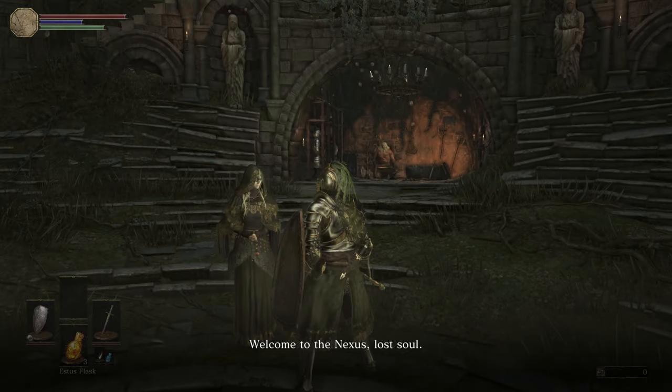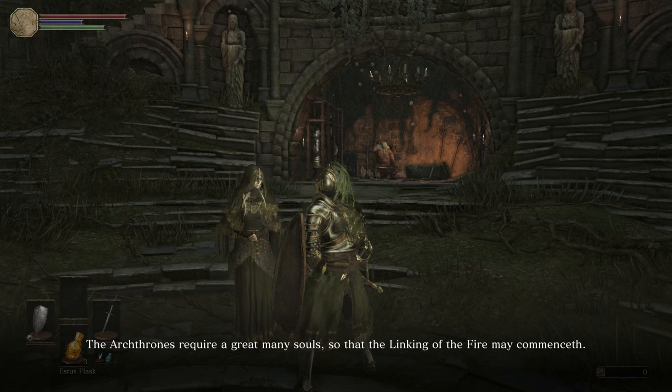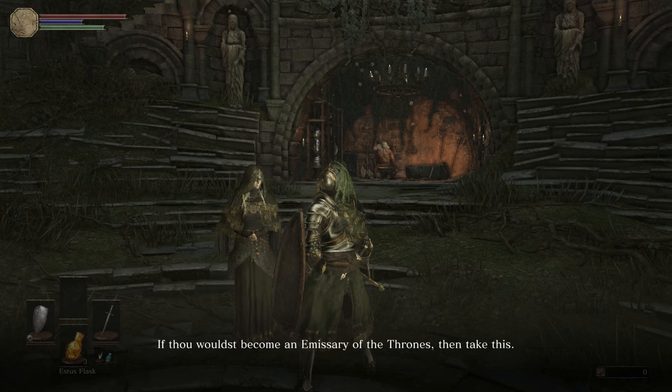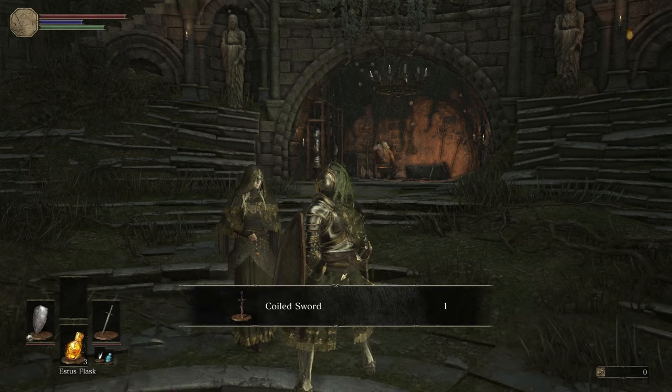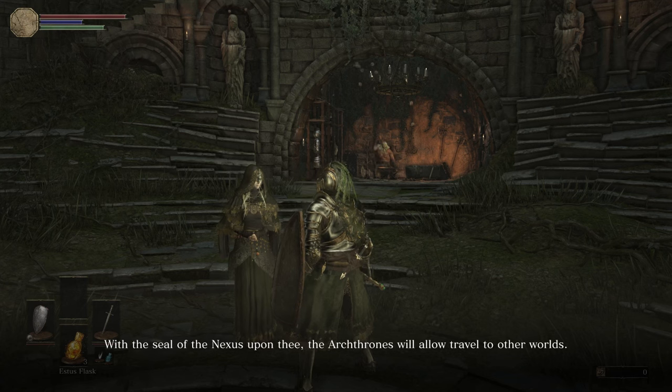Welcome to the Nexus, lost soul. I am a firekeeper. I tend to the flame and tend to thee. The Archthrones require a great many souls, so that the linking of the fire may commence. If thou wouldst become an emissary of the Thrones, then take this. Coiled sword. Lost soul. Produce the coiled sword at the bonfire, with the seal of the Nexus upon thee. The Archthrones will allow travel to other worlds.